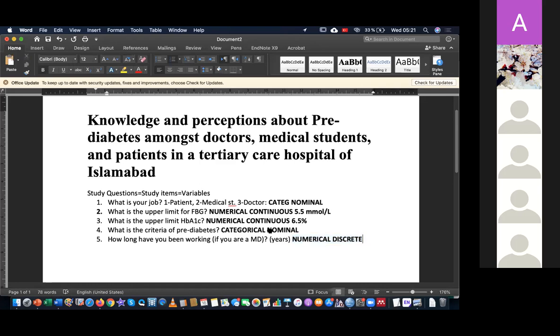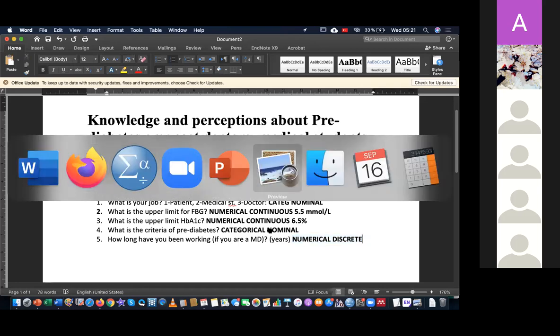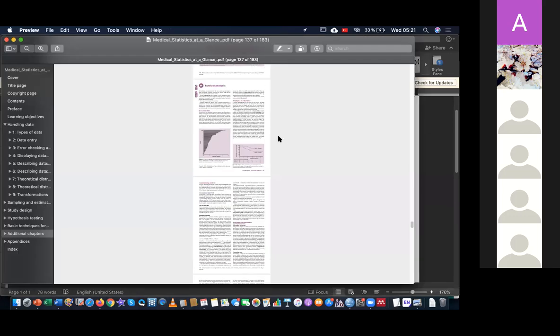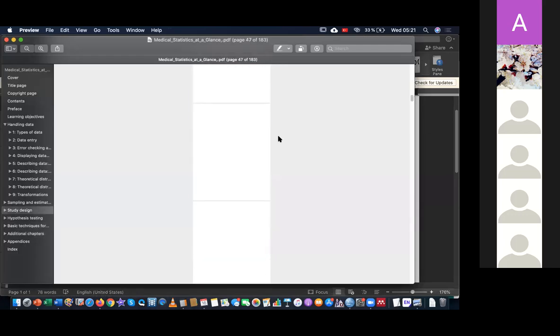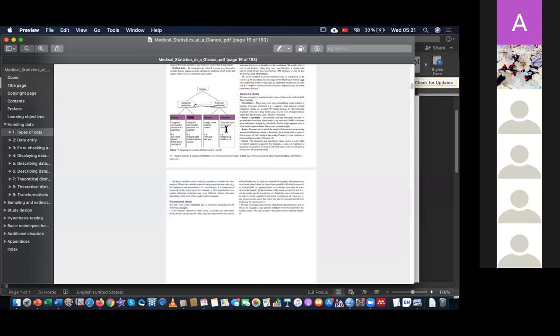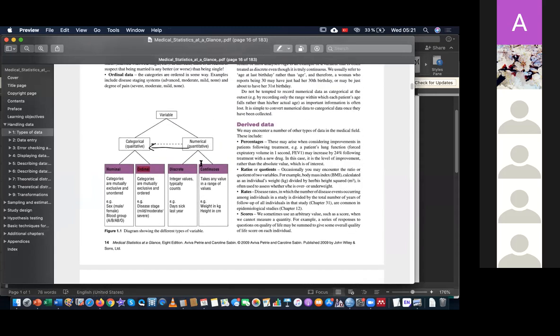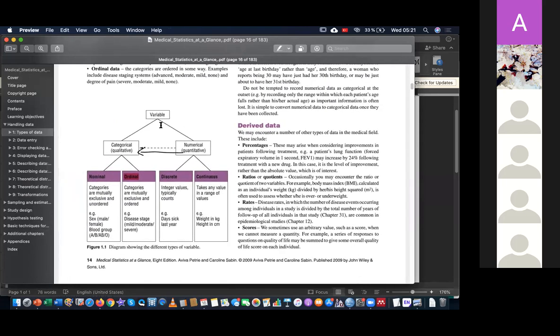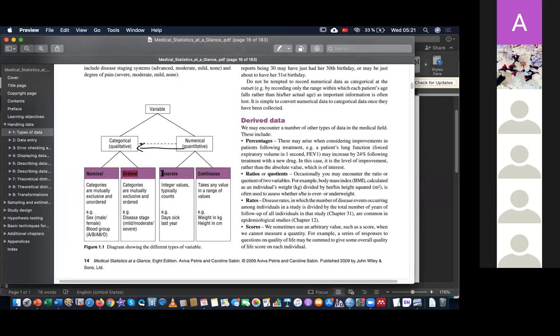That's why, please remember, let me show you the page in the book. Somewhere in the beginning. Just remember what we discussed here. We said we have categorical and numerical data. Although numerical data is divided into discrete and continuous, that doesn't matter so much. You can treat continuous data as discrete or discrete data as continuous. It's acceptable.